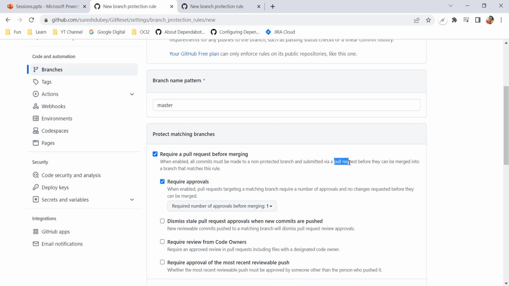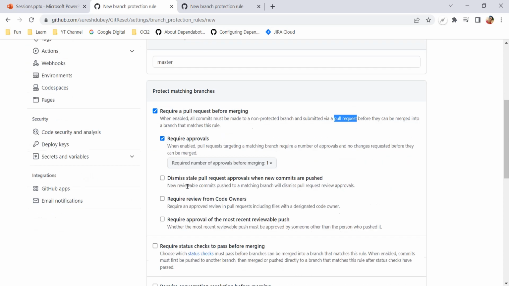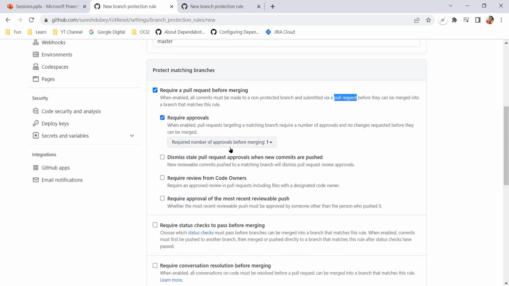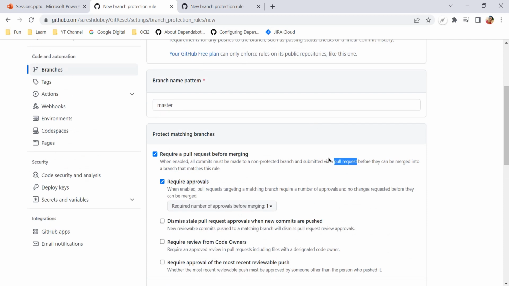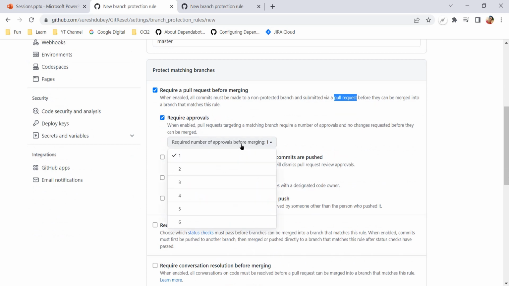Pull request is basically where you can propose that you want to make changes to the master branch, and you will have a reviewer who actually needs to review your changes, and only if you get approval will you have an option to merge your changes into master. So how many approvals do you need?